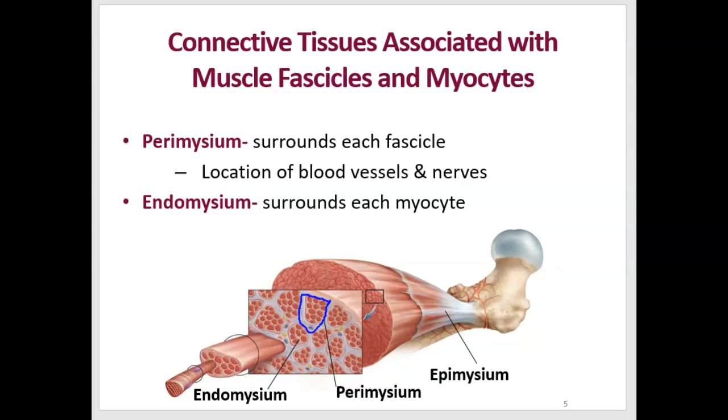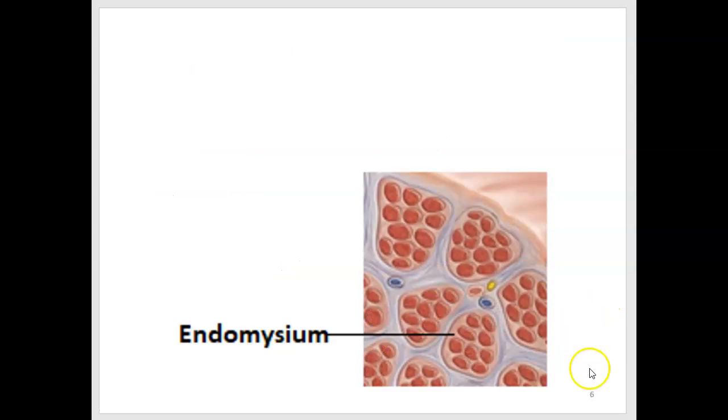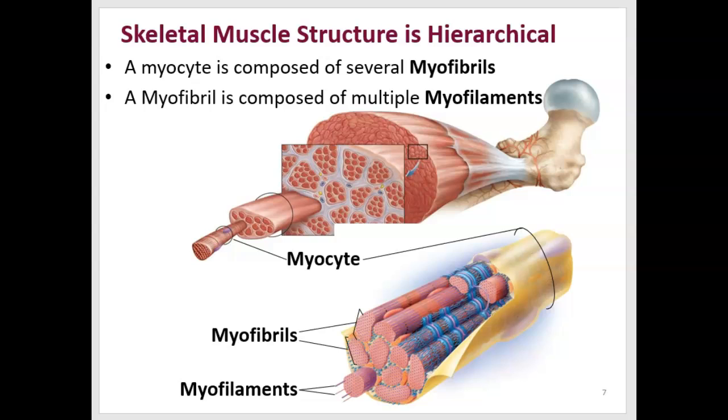So far, all the connective tissues that we've talked about from superficial to deep include the superficial fascia, then deeper the epimysium, and then even deeper around a fascicle is the perimysium, and deeper than that is the endomysium around individual muscle cells. And here's a picture that's blown up to show you the connective tissue that's salmon colored in between individual muscle cells. Obviously, it's thinner the deeper you get.